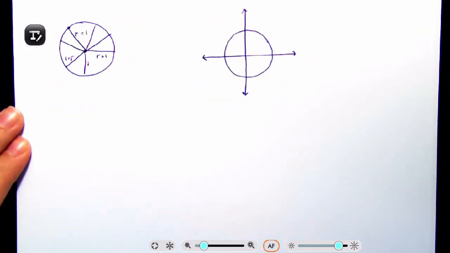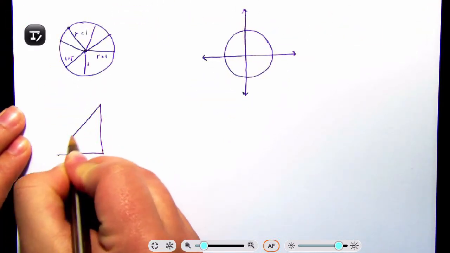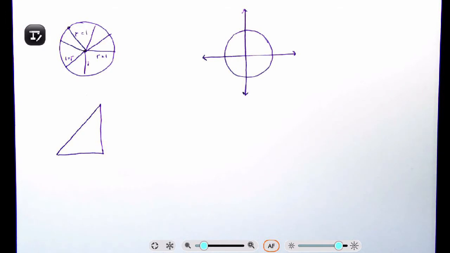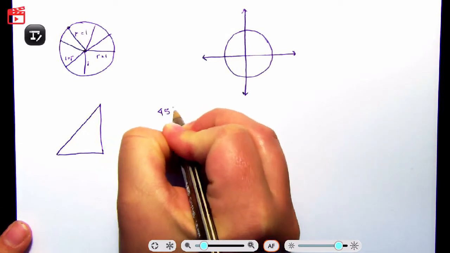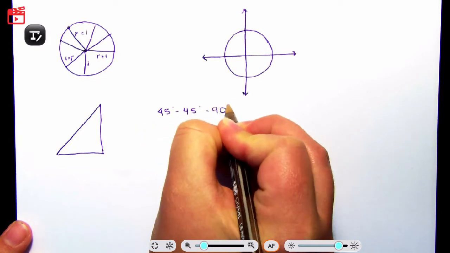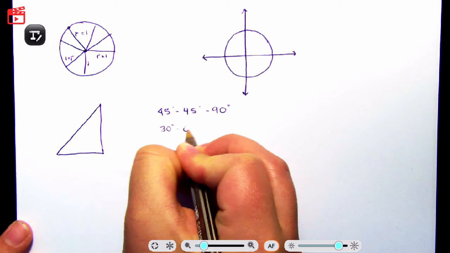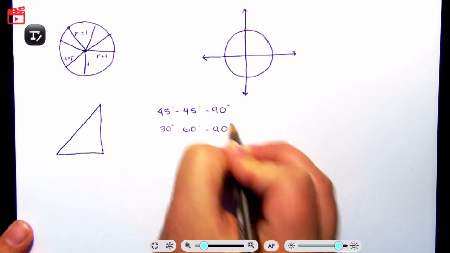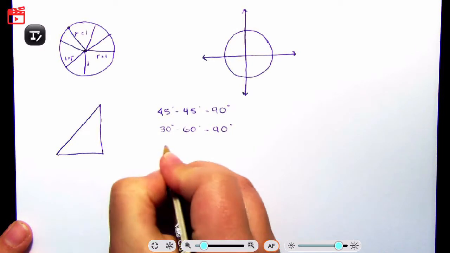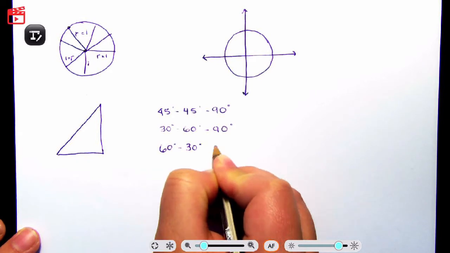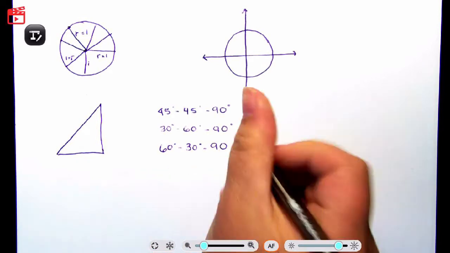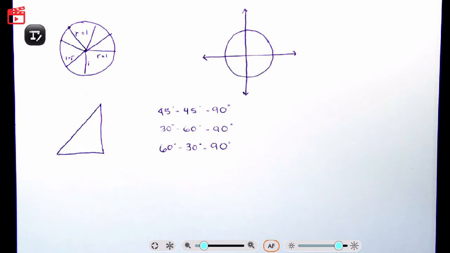And let's talk about our triangles. So I'm going to draw a triangle like this. And so if you recall our special right triangles in trigonometry, we have 3 of them. We have the 45, 45, 90 triangle. We also have the 30, 60, 90 triangle. And then the 30, 60, 90 triangle also becomes the 60, 30, 90 triangle. So technically we have 2, but technically we have 3. Just depends on what angle you're looking through, if you're looking through the 30-degree angle or the 60-degree angle.